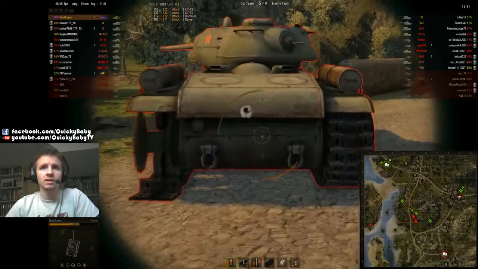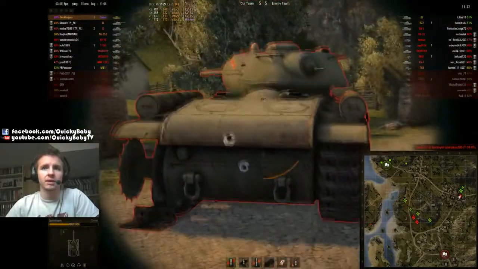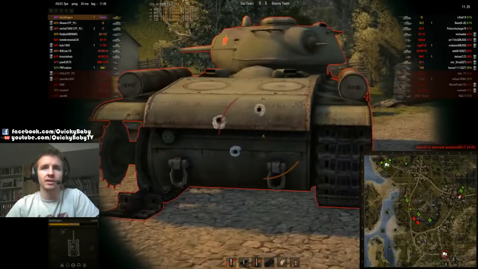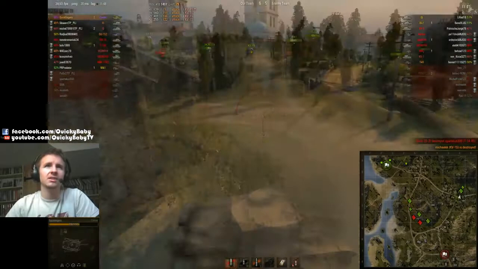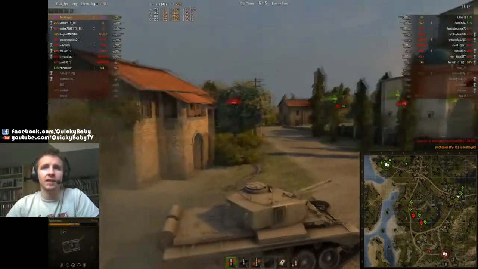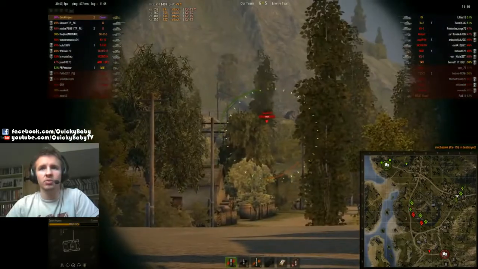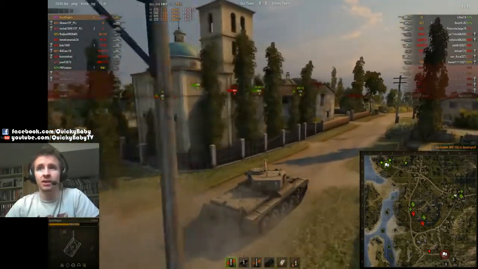So I used quite a few third-person shots in the Comet, as you can see. Think about aiming at the back, looking to see how much health he's got left, and we take the kill. So we managed to do 639 damage to that KV-1S. So it was probably quite worth going down there, even though, if we're very honest, our team didn't need help.